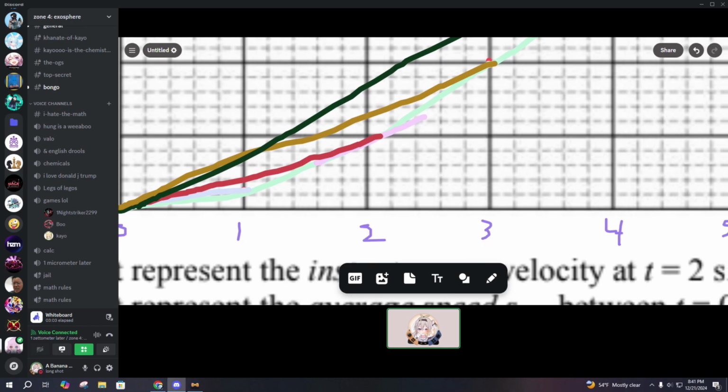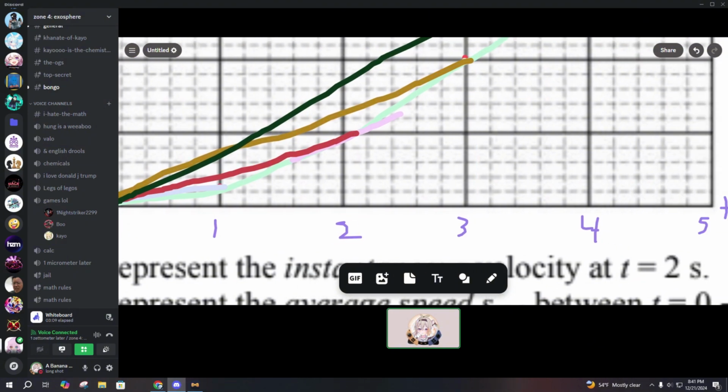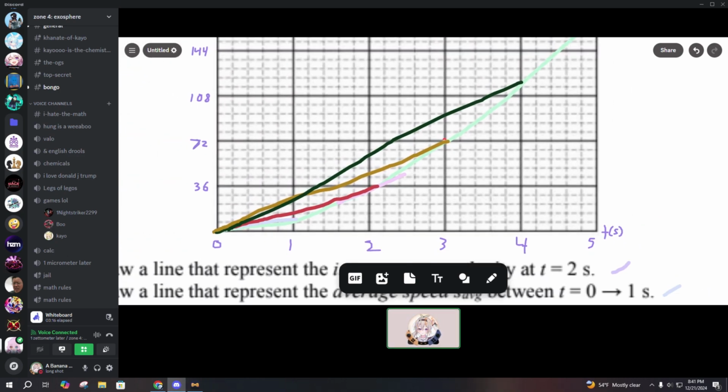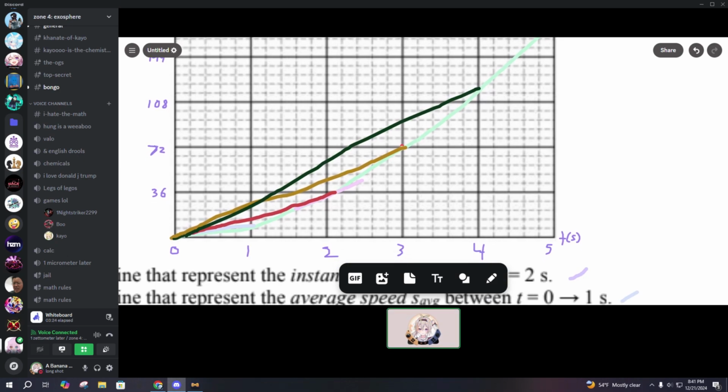Same logic here. Position's increasing. I divide by the same, 1 second, 1 second, 1 second. It's going to be the same as 0 to 2, except here I'm traveling more distance per second. So really, the average speed is going to be increasing because over time, each second will take on more distance. And because it travels more distance and average speed is distance over time, the average speed is going to increase on a per second basis.